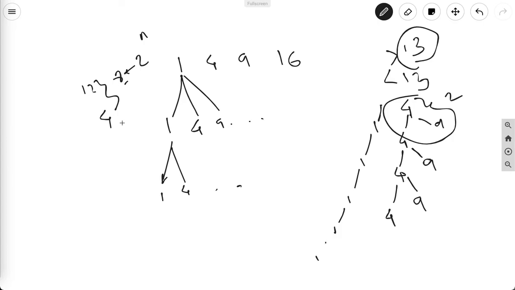That will be 3, right? Because there is one perfect square that is 4, and there are two perfect squares that lead to 8. So if 4 plus 8 is 12, we are going to add the number of perfect squares that each of those numbers constitute, and we will arrive at that solution. So that is the caching technique.